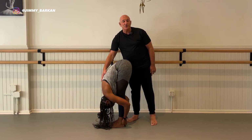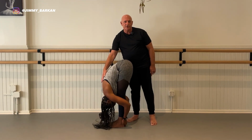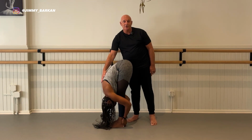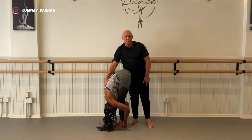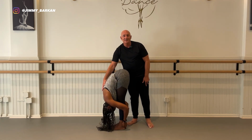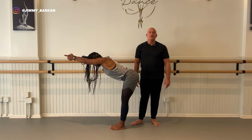Vishnu Ghosh, Bikram's teacher, would call this head to feet pose because that's the full position. So bring your chin a little bit closer to your shins. That's it. Pull your shoulders up to the ceiling. Good. And eventually the head to the feet. Come forward a little bit more. Straighten the legs. There it is. And now she comes up the same way she went down. Arms out in front of her. Palms together. Come up.